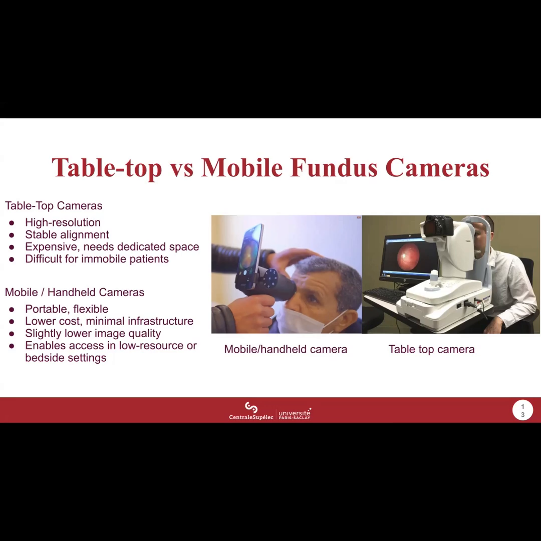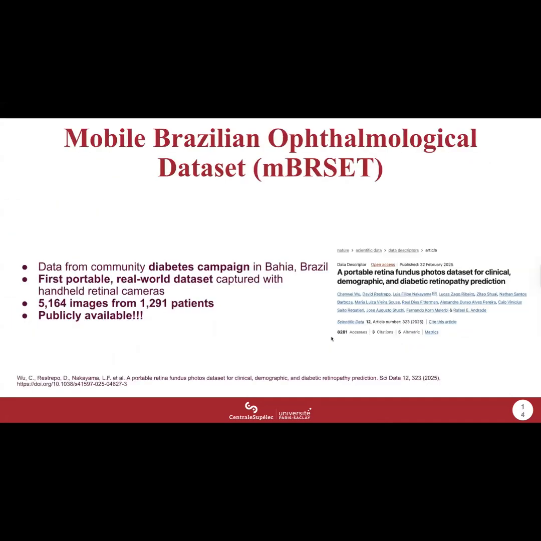The costs are lower. So basically, this is a cheaper solution. If you're in a hospital where you don't have a lot of resources, you can get access to a mobile camera. The image quality is a bit worse than the tabletop camera, but it's still something that you can use. And it's mainly a good solution for LMICs.